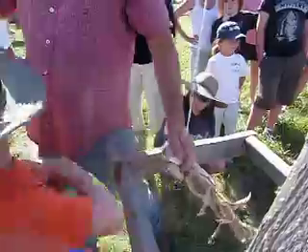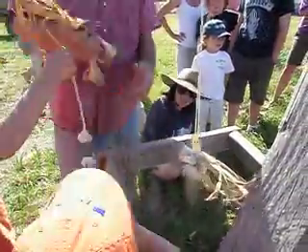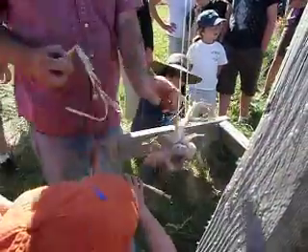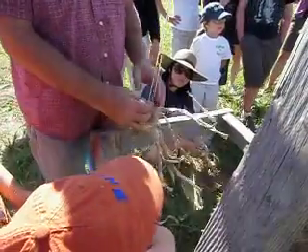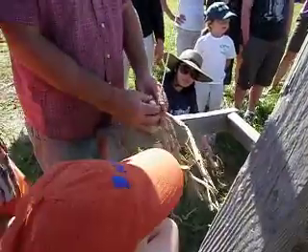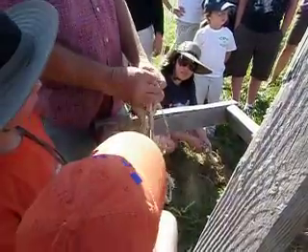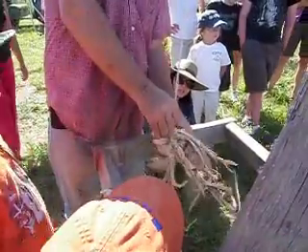Could you pass me a little bit more garlic, please? We'll just get this going. So again, just put the garlic through the middle, get the head as far between — right between the string — and just bend it around the string and bend it back out. And keep it pushed down.